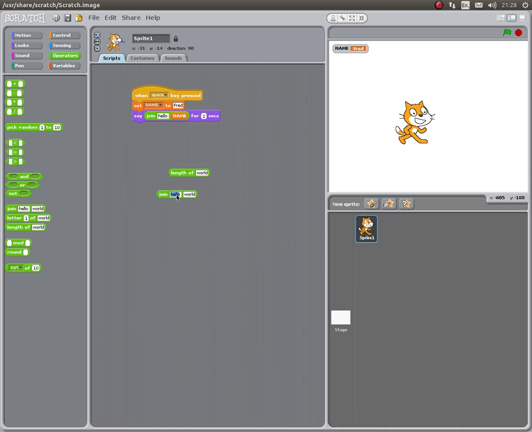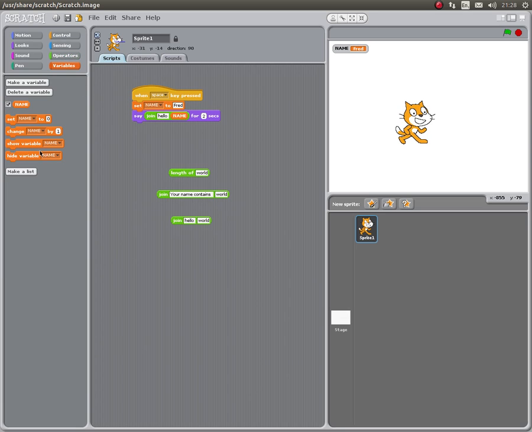So if I go into here, join your name contains, then we want another join, and we want length of name to go there, and then in that one we want letters.